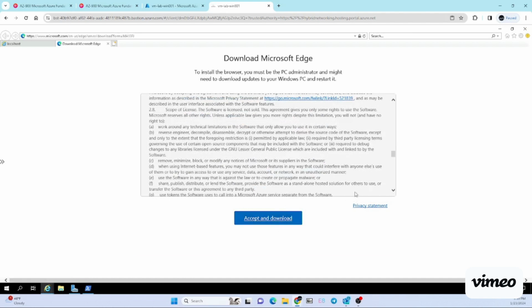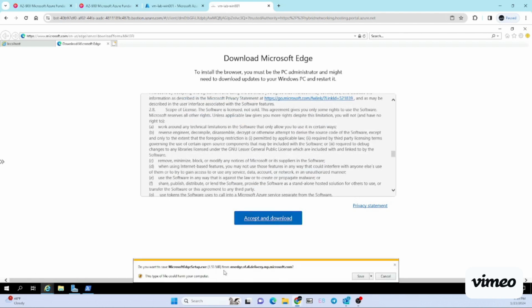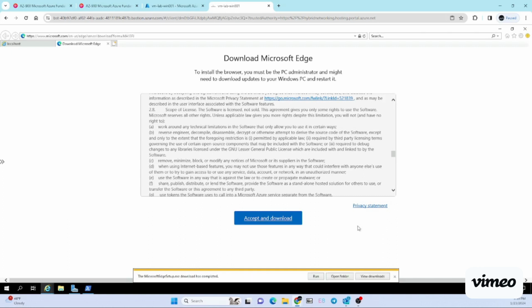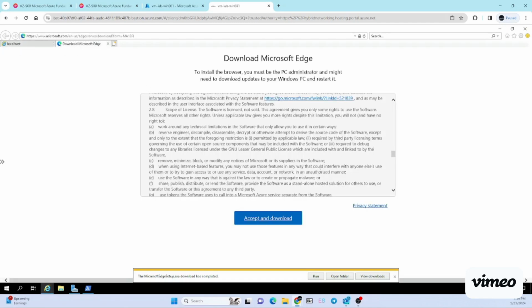It says download Microsoft Edge. We're still in the virtual machine. Let me just hit save. So we got a custom web page here.